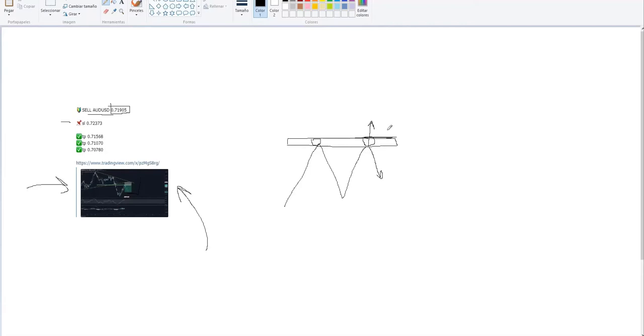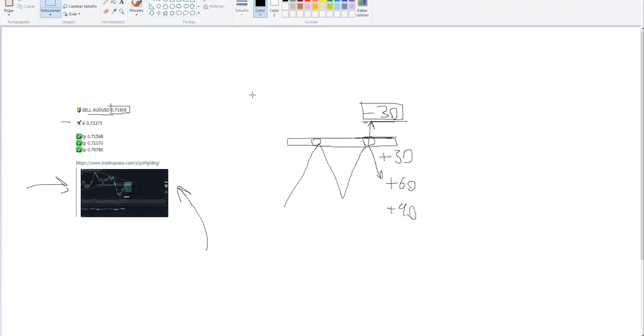So when we are losing money, we need to put a stop loss, an amount of cash that we are risking. So let's say we are risking 30. If the price goes to this area, we're going to lose $30. And if the price goes down, we're going to start making 30, then 60, then 90. Okay, so this is basically how this works.